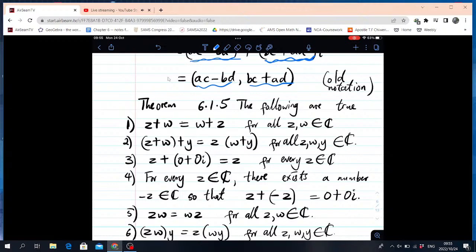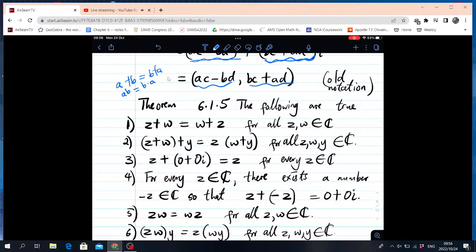Right, now we are going to look at properties of complex numbers. What can we do? Can we add? I mean, we know some properties of real numbers that we want to check if they are going to be extended to complex numbers. So, for example, we know that if you've got real numbers a and b, then b plus a is equal to a plus b, or a times b is equal to b times a. These are properties that we know of real numbers, right?